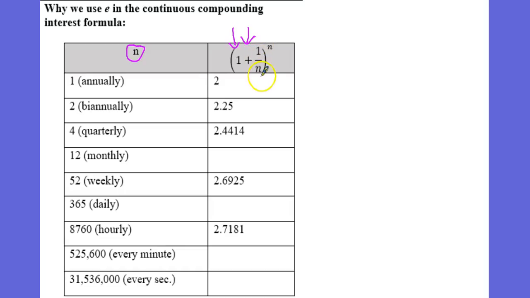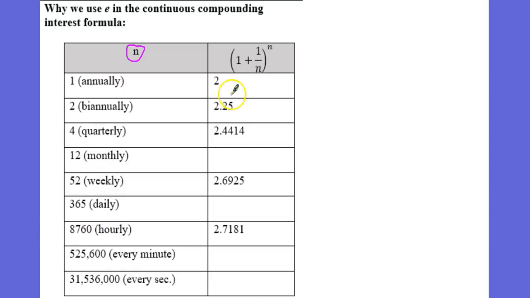And then divided by the number of times we compound in a year, and we're going to raise it to the number of times compounded in a year. What's our time here? I think it's 1, right? So this is just in 1 year. So you'll see that all of these things are basically a year in increments.